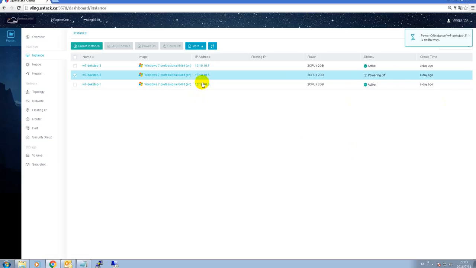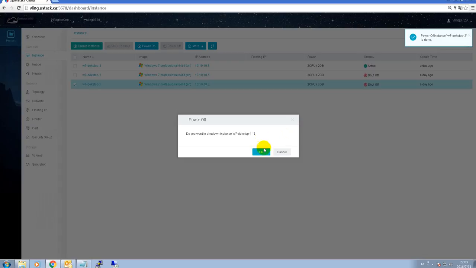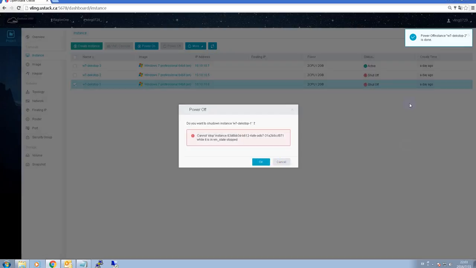When we power it off 100%, it will be disconnected. Oh, it's already shut off.